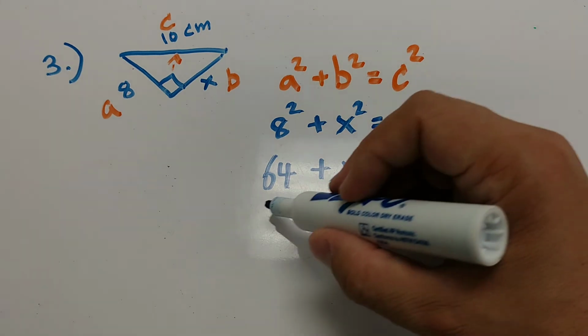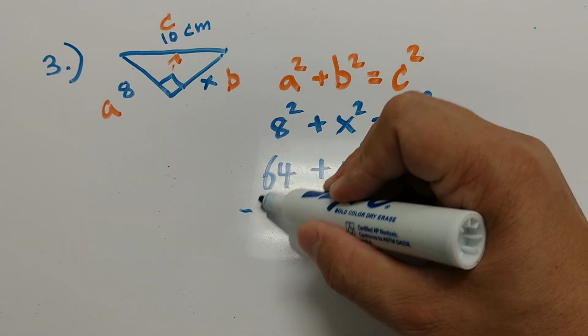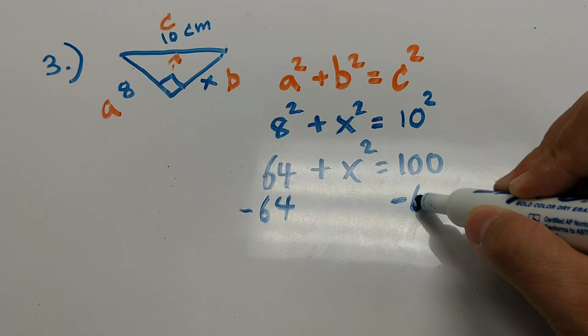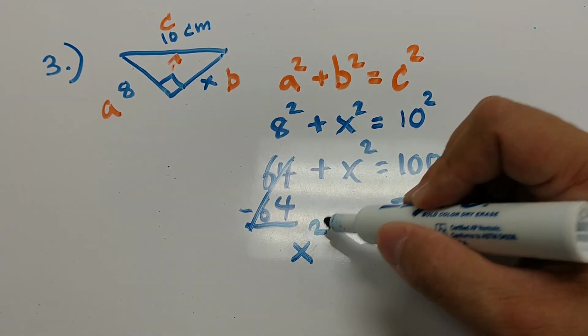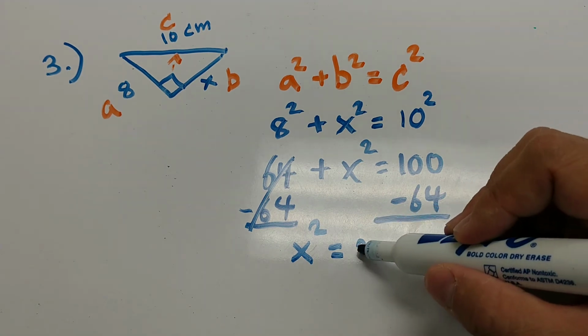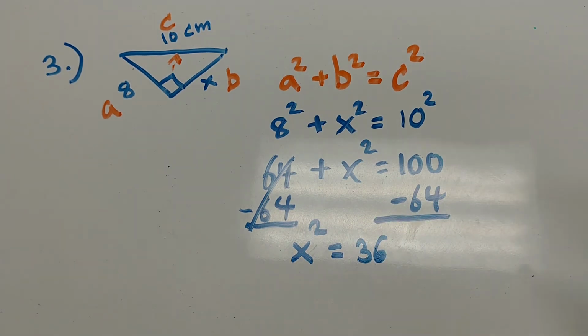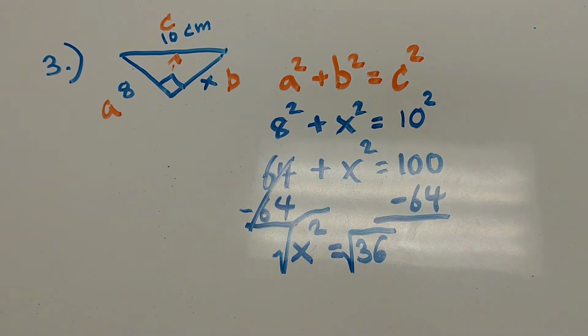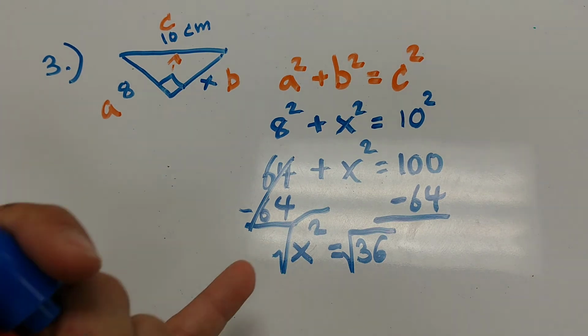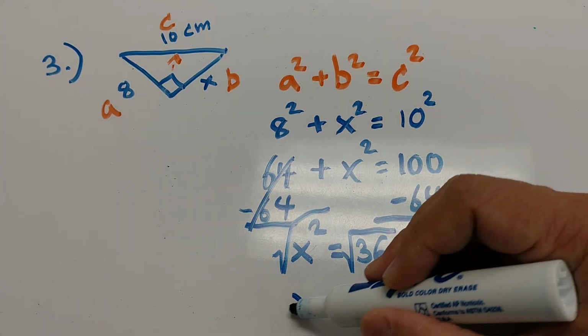Now what we're going to do is solve for x because that's the missing link. So subtract 64 on both sides. And once we have done that, we're going to get x squared equal to 36 because 100 minus 64 is 36. Then square root both sides. Now usually when we square root, why do we square root? It's because we try to undo the square. Again, we're solving for x, not for x squared. Am I correct? Now, once we square root these, we're going to get x.